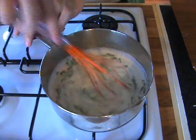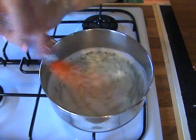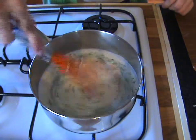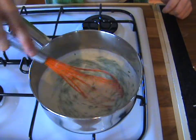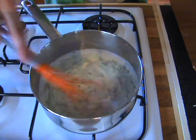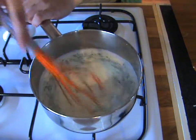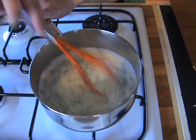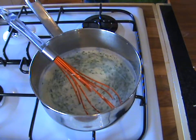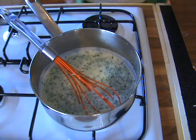We're going to be adding whole grain mustard too, but I really want this to heat up more than it is already, because if you add the whole grain mustard too soon, the vinegar in it will make the milk split, and that's not nice by anybody's standards. So I'll just let that come to near enough just till it's ready to start bubbling, and then we'll add the whole grain mustard in.